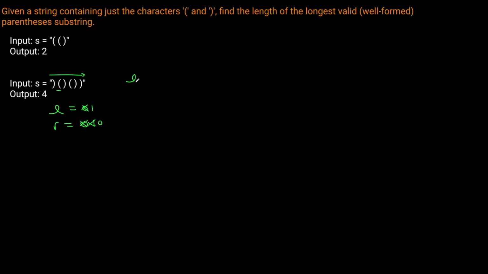And we have the case where left is greater than or equal to right. So we are good to continue. Now what we want to do is we see this right. So we're going to re-increment the right, and we're going to see that left is 1 and right equals 1. So when left equals right, then we know that we have a well-formed parenthesis string, because we're also taking care of the fact that if it's not well-formed, then we're just going to reset our progress. So anytime left equals right, that must mean that we have a well-formed string, so we can update our maximum.